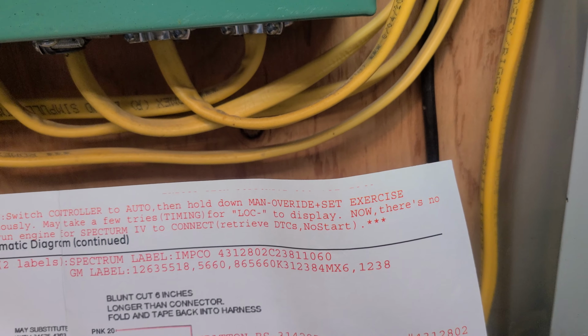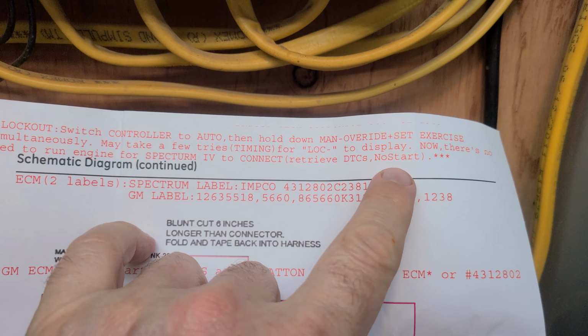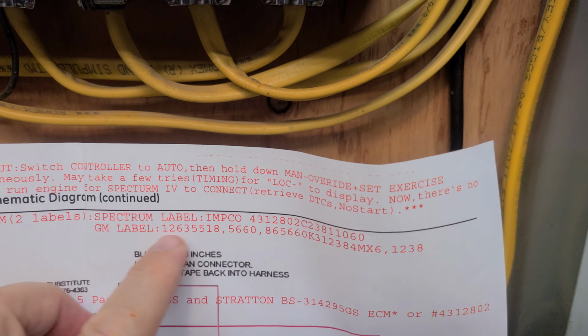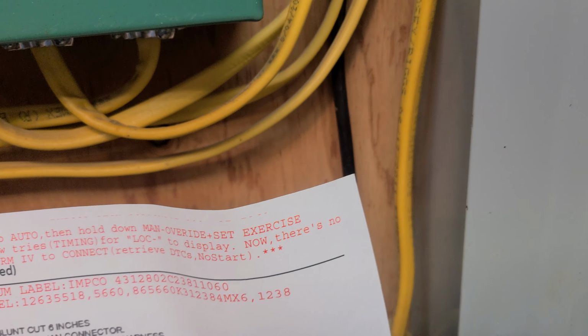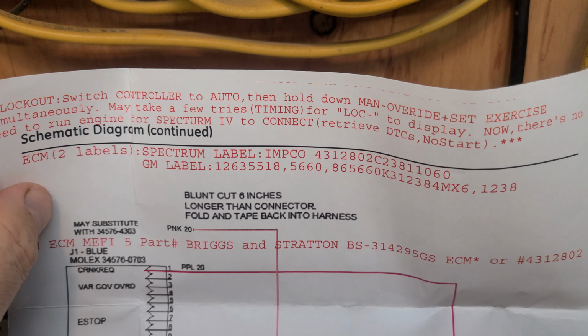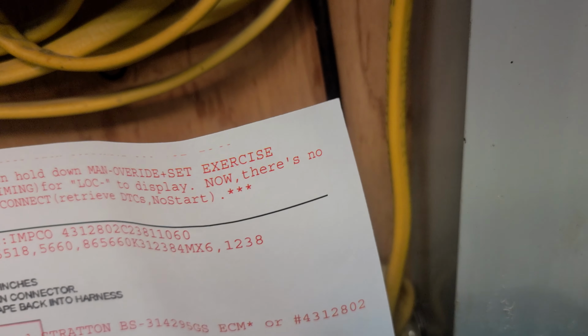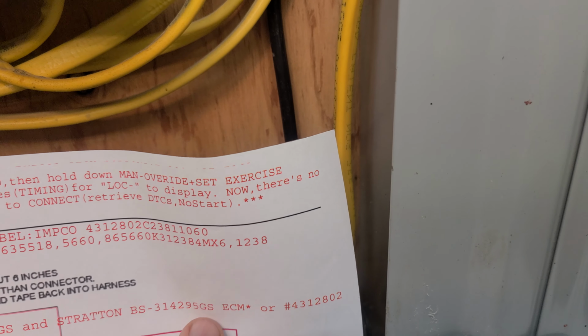Now there's no need to run the engine for Spectrum 4 to connect, which will retrieve the DTCs and no start errors. In other words, so it doesn't start, you get the errors and it tells you why. ECM 2 labels, IMCO, GM label. Okay, ECM, MEFI part, Briggs and Stratton number.